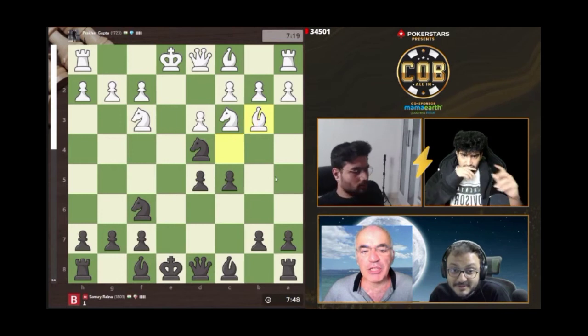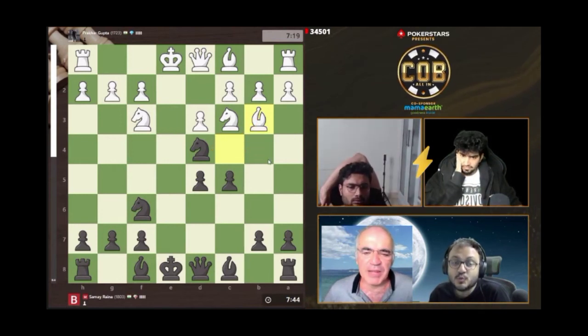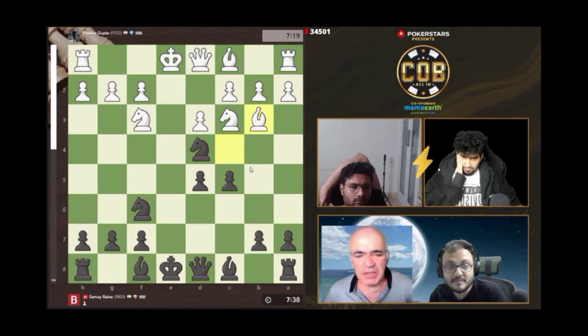And now he should take the bishop. He should take the bishop, because otherwise bishop a4 check. He should take the bishop and then push d4. That would be my advice. Because if he doesn't do that, then he can go bishop g4.